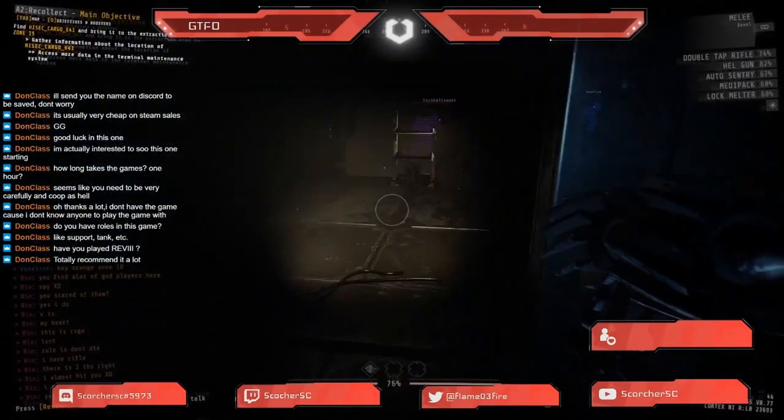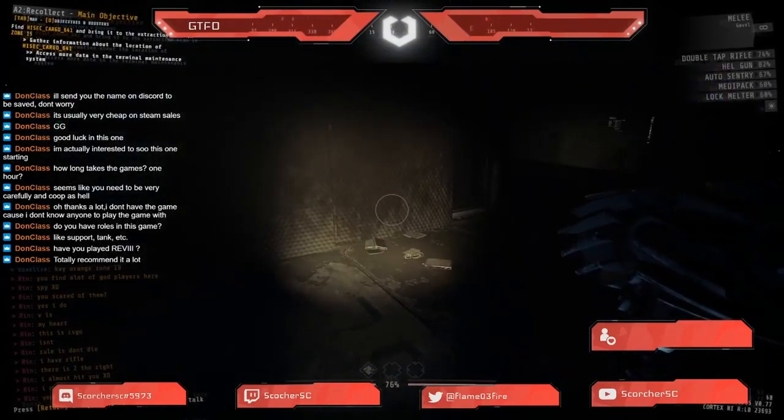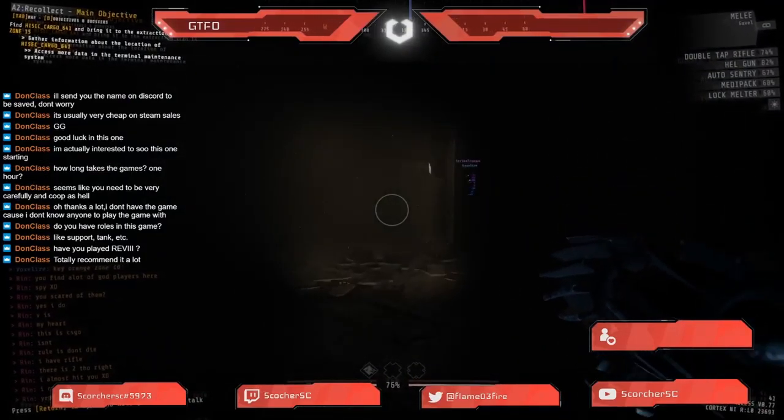I keep wanting to hit Q because I literally just finished playing Dying Light and Q was a button to search for stuff. Nothing in there.